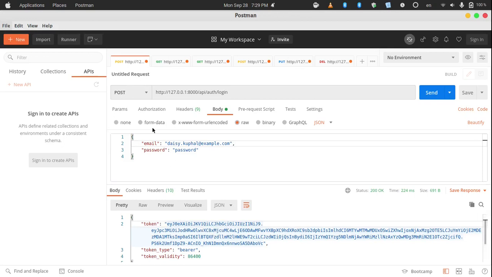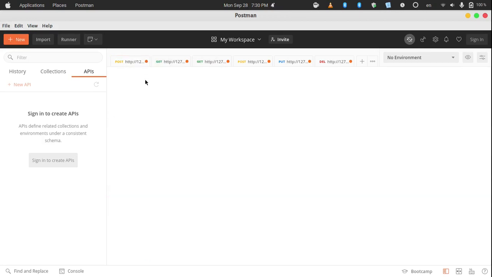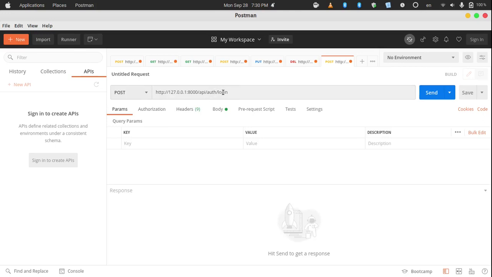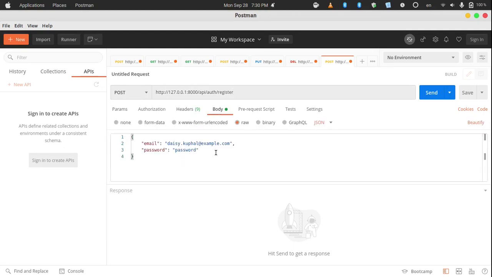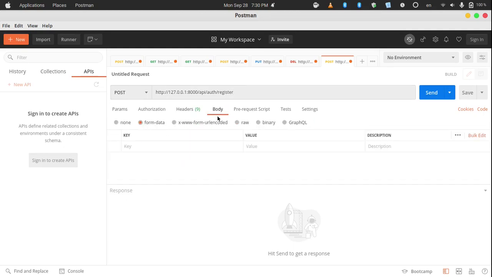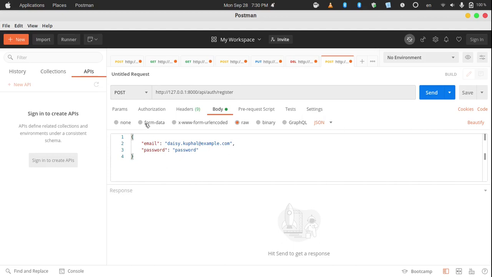Now we need to see if register is working or not. For this we can duplicate this tab and make it register, and from the body you can use form data or raw JSON format.